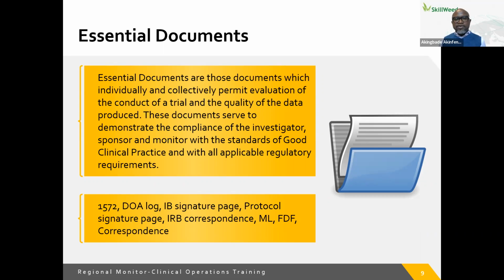You will hear things like 1572, which is a document that the main person responsible for the study, which is typically your PI or the doctor of that site, they have to have their signature on it, the location of their center on it. If they have other folks helping them on the study, the names and all of them, the information should be there. They have delegation of authority log, protocol signature log. Again, don't worry about all those terms for now. There are things you guys will see in real time.